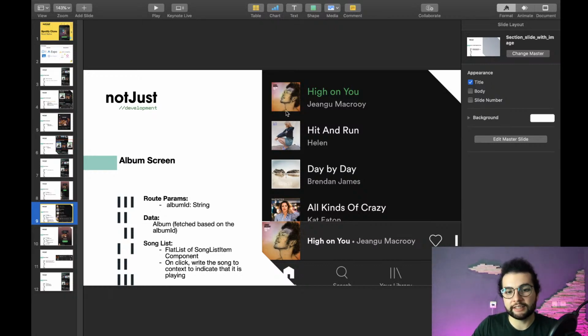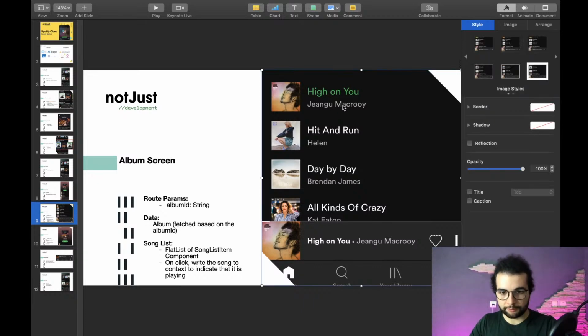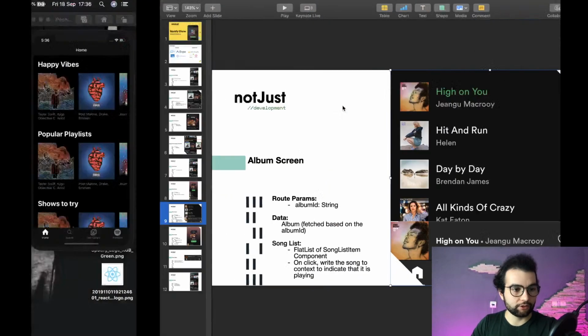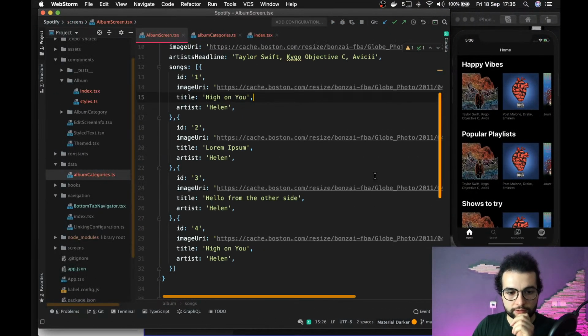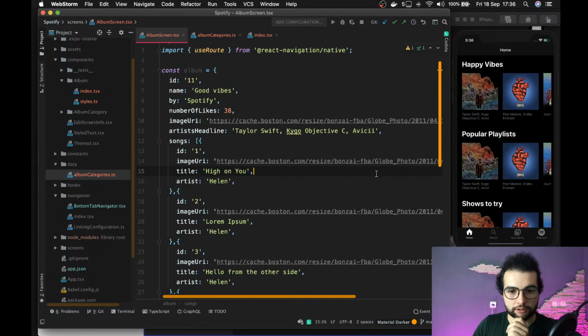And firstly, let's go and create this song list item, which is the specific item of name, image, and artist. You forgot a comma. I think I already fixed that. It was here. Yeah, thank you.